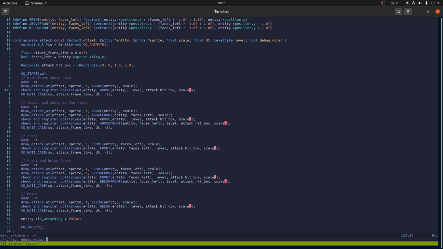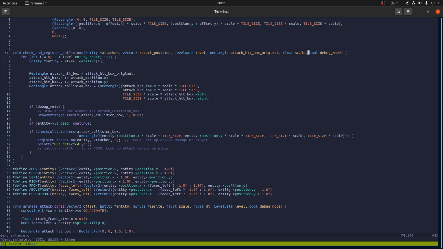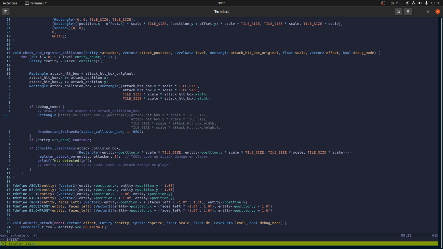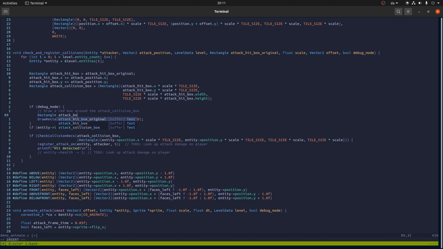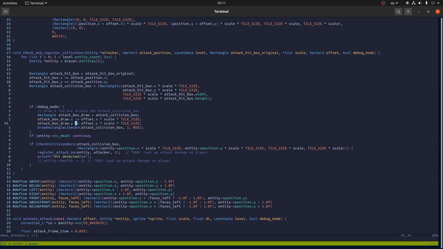I'm going to replace that with offset and debug mode. So probably we need some way to, attack box draw is attack collision box, and then we do this thing, but actually it should be plus attack box draw, and let's go.